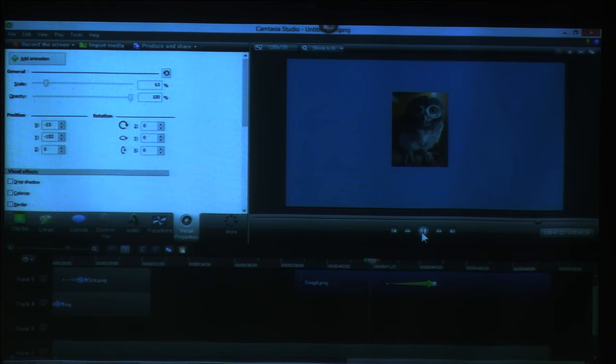So now we have the effect of the owl being folded down. We can do that with text or anything else. I'm not quite sure why there's still a little bit of an artifact right there. Maybe the graphic isn't sized correctly. But that's how you can recreate that effect.